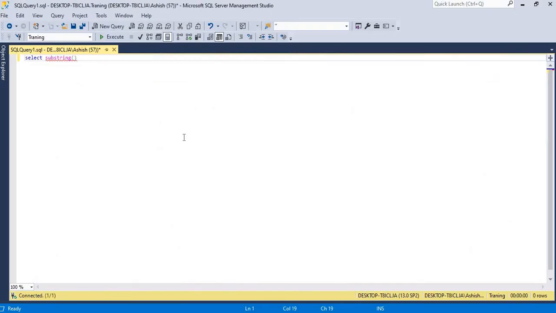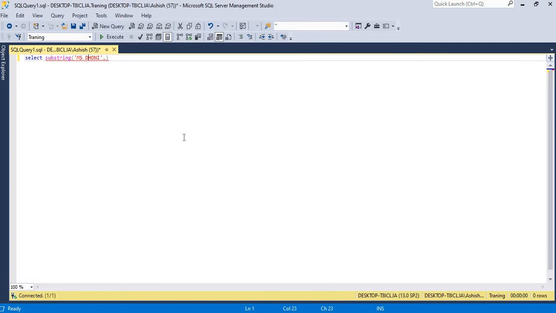Let's suppose my expression is MS Dhoni. Now guys, the start is asking for the position from where you want to start, and how many characters you want to select. Suppose I only want to select the second word, which is Dhoni. You can see that the first character is M, the second character is S, and the third is blank.